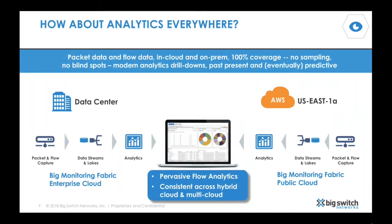Okay, so to that end, we believe you need analytics everywhere. And what analytics really means is that the tools, as I said, that you'd be using in enterprise, you can scale up into the service provider public clouds. And it's a different infrastructure. Obviously, you don't have the same visibility in that infrastructure, but if you build a monitoring infrastructure on top of your production network, whether it's sitting in enterprise or it is a version of an Amazon, what we call VPC or tenant network, you should be able to monitor and use your same tools.